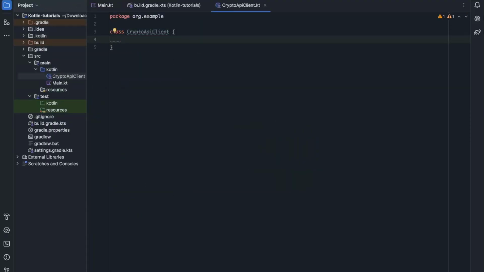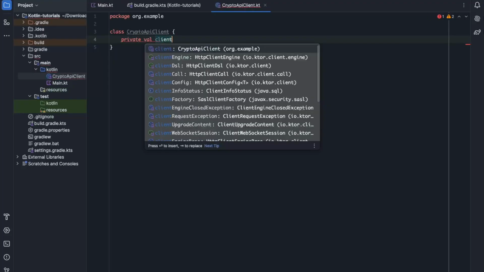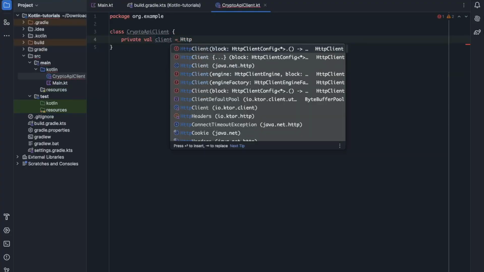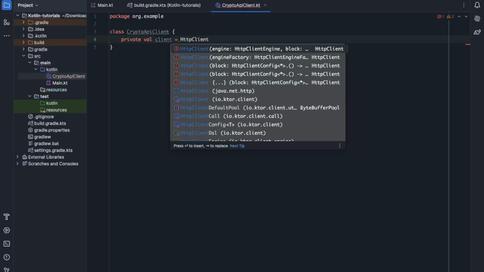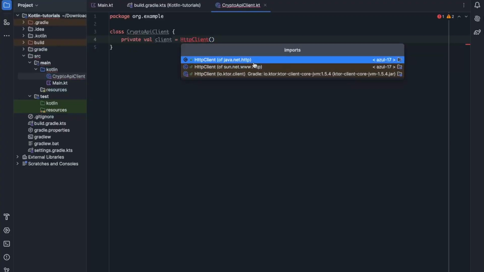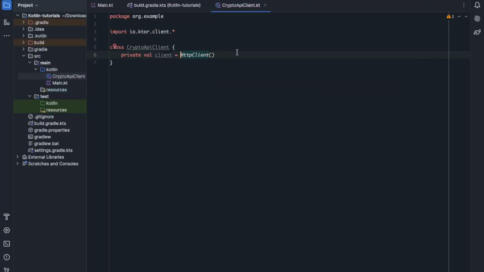Now I will create a HTTP client. This is the ktor client we will import.